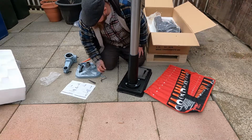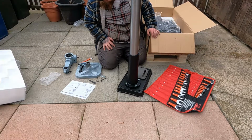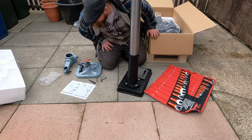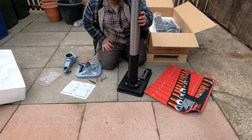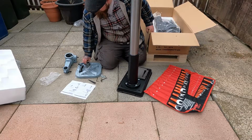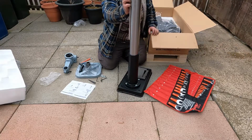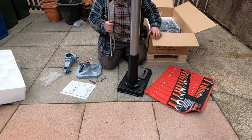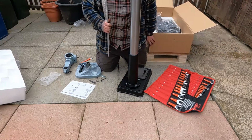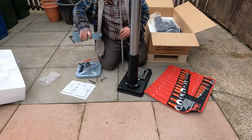Next, fit the table. Ensure the table support lock is loose. Slide the table support over the column until in position. We'll need that part. Now I thought this went into something, but I must be wrong. Yep, I'm very wrong. Right. That's a heavy little piece and all.